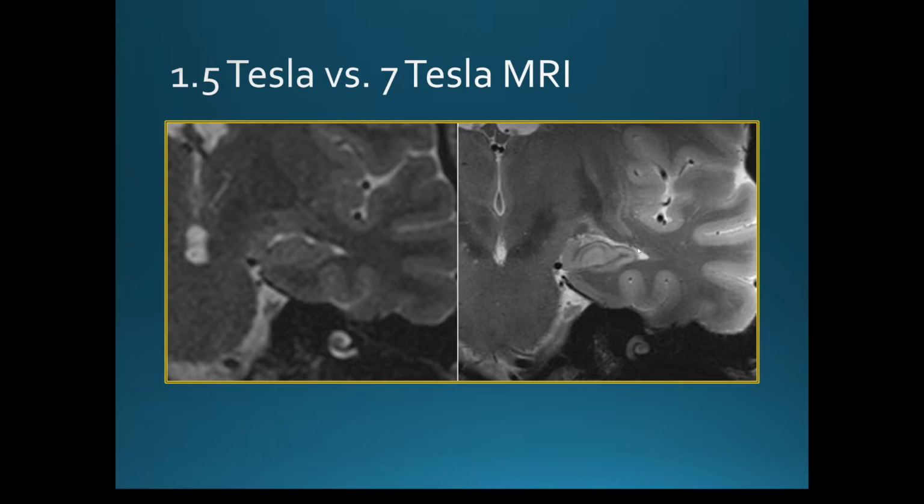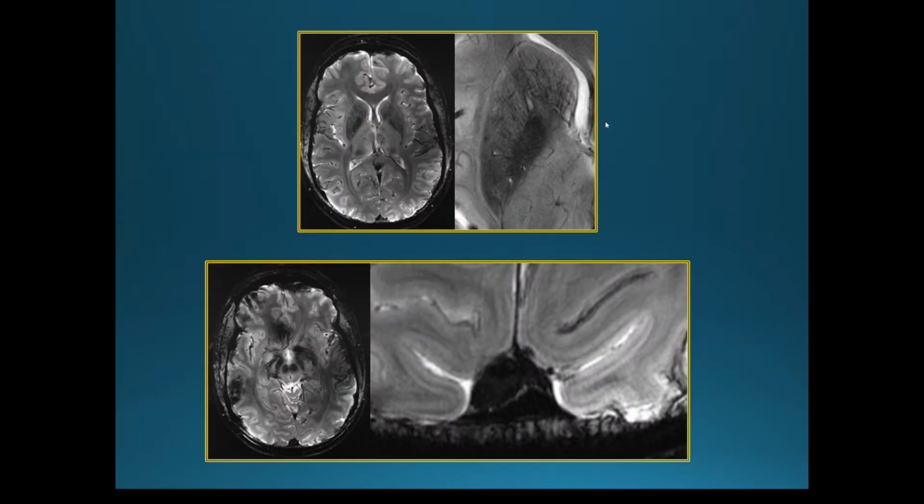So this is showing the resolution possible. You can get higher resolution with weaker scanners, in large part by leaving people in the scanner for longer, which has its own challenges. But that's the difference. So field strength is going to be one thing that will influence the resolution of the image. Then here's just another example of 7 Tesla.